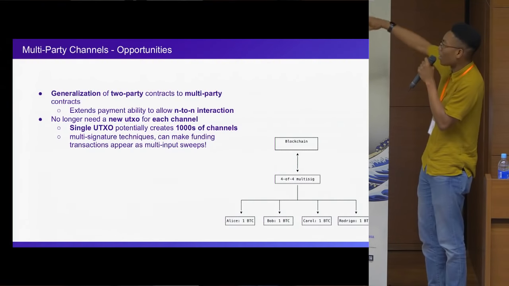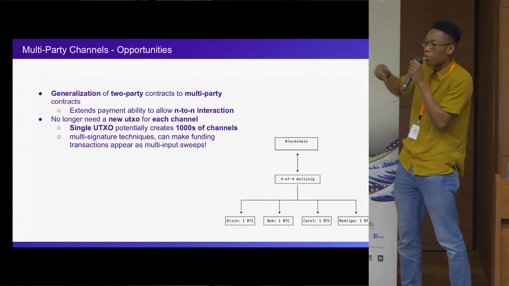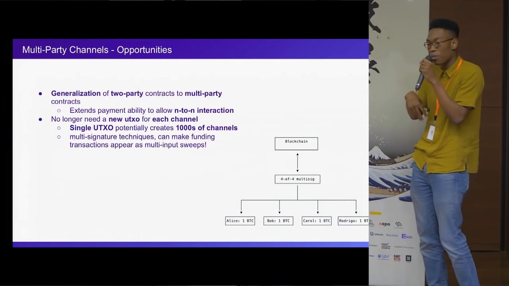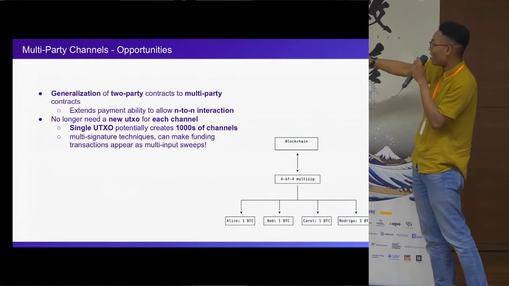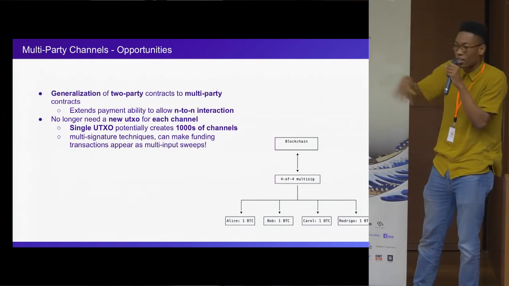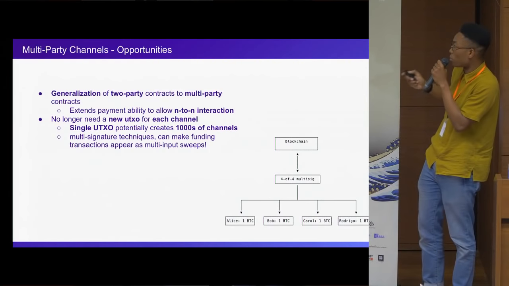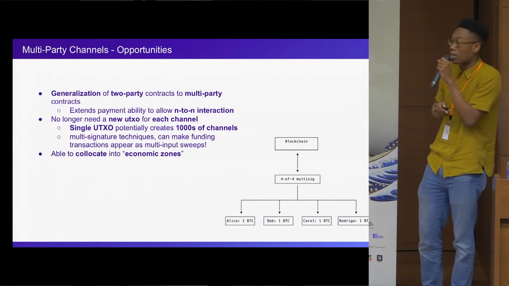And this is a loose diagram of one. The prior one had basically a 2 of 2 signature. This one has 4 participants: Alice, Bob, Carol, and the new entrant into the competition, Rodrigo. So Rodrigo can send to these individuals, and can also receive from these individuals as well, which is pretty cool because now he doesn't have to open a new channel to communicate with them.